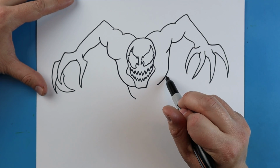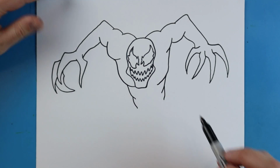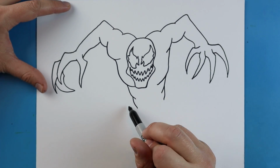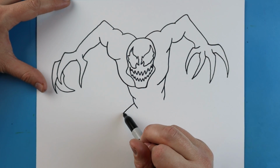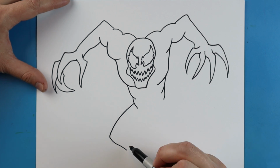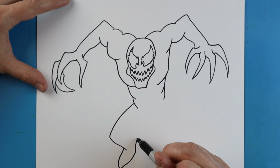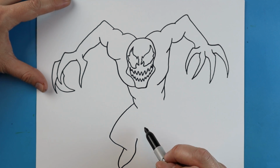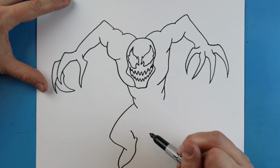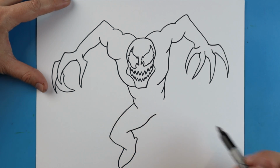Next, I'm going to draw a couple lines that are going to come down. And we'll do one more here, one more there. Then starting here, I'm going to make a line that's going to go out, and it's going to come back. And then a long line that's going to come down, and it's going to come back up here. Then this line's going to come up, and we're going to bring it right up to here.